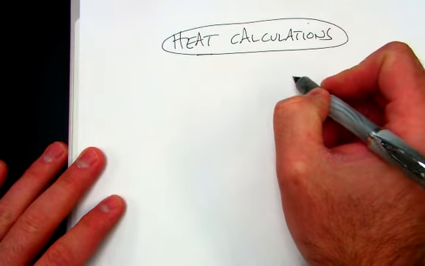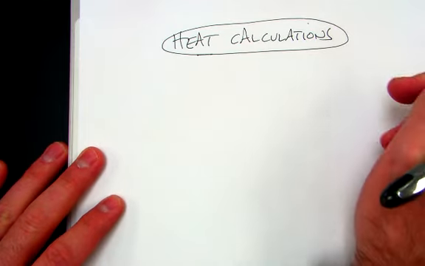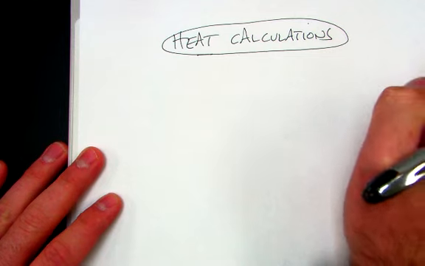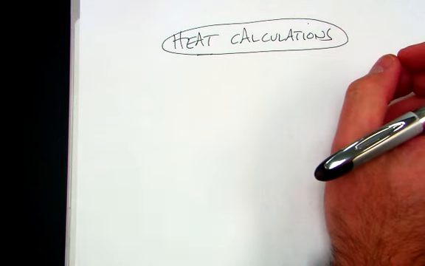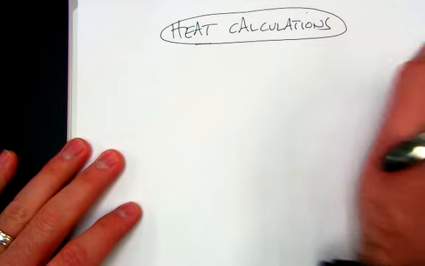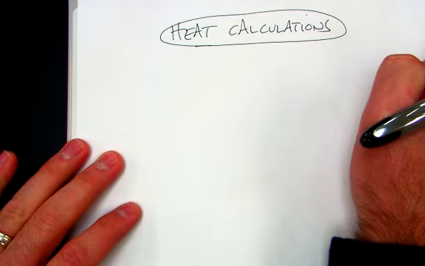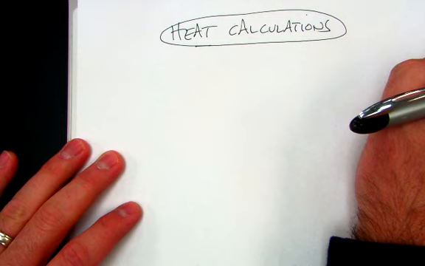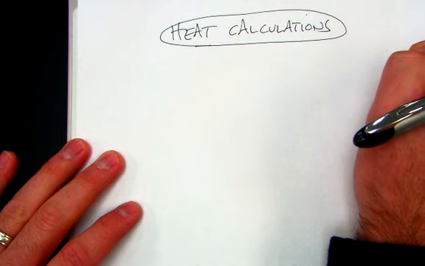I'm going to go over some strategies involved when you're doing some heat calculations. There are a couple of main strategies that you're going to use when you approach a heat calculation. First of all, you're going to recognize it's a heat calculation. They're going to have masses, usually temperatures, things like that.